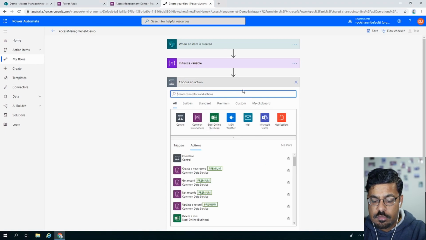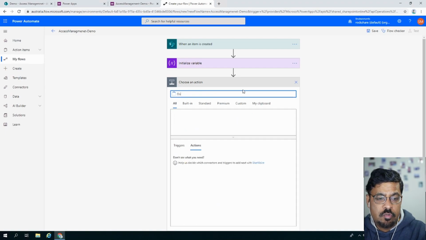Now I need to put a kind of loop where it goes into different stages and checks the status. So once it is approved by one user, it checks the status and then moves the application to another user based on the status itself.